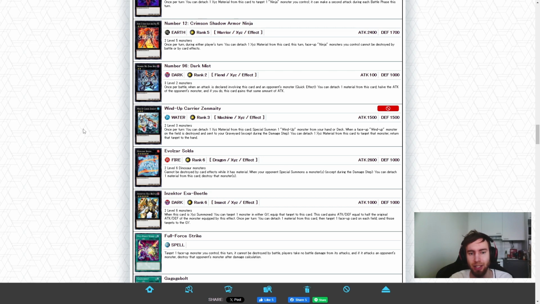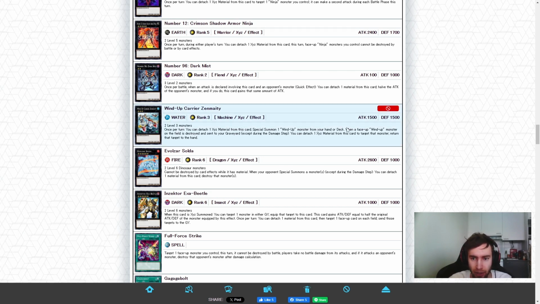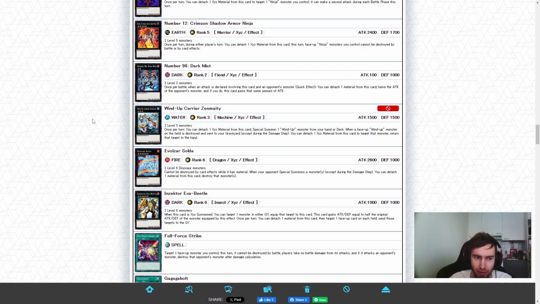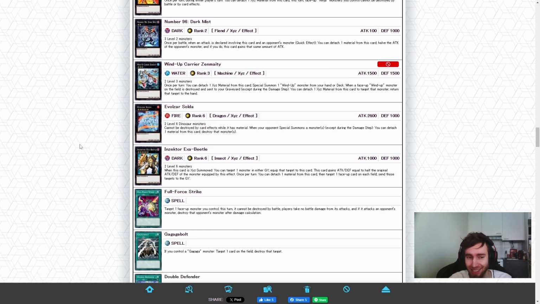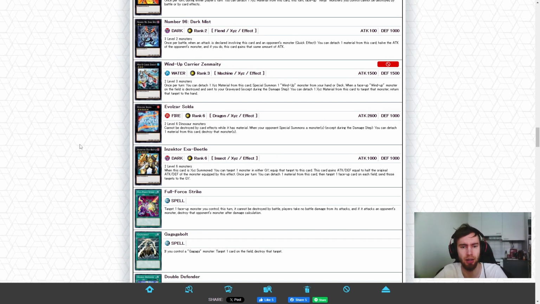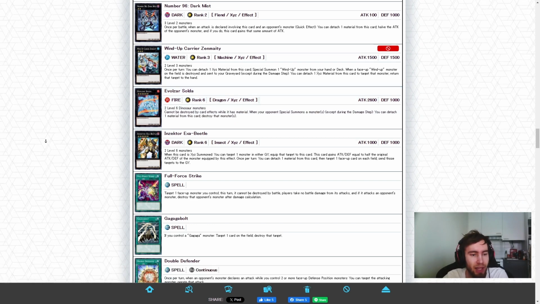You can detach an Xyz material to spell summon a Wind-Up monster from our hand or deck. And then when a Wind-Up is destroyed on the field and sent to the graveyard, you can use material from Zenmaity to add it back to your hand. Solda is also here for Evils. It takes 2 level 6s though, so it's more awkward to use than Lagia or Delka, and it only interacts with special summons and negating those.